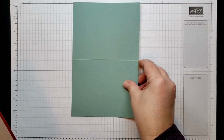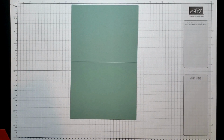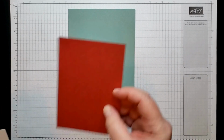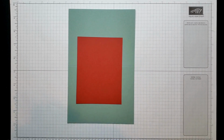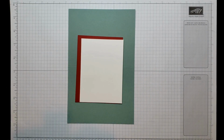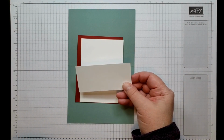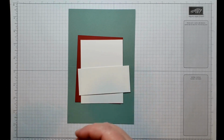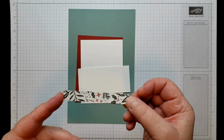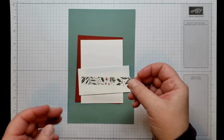So for my cardstock pieces, I have a piece of Soft Succulent. This measures 8.5 by 5.5, scored at 4.25. I have a piece of Cherry Cobbler. This measures 5 by 3.75. I have a piece of Basic White that measures 4.75 by 3.5. And then I have a 4.25 by 2-inch scrap of Basic White. And then I have a 3.5 by 1/2 inch piece of the Tidings of Christmas DSP.